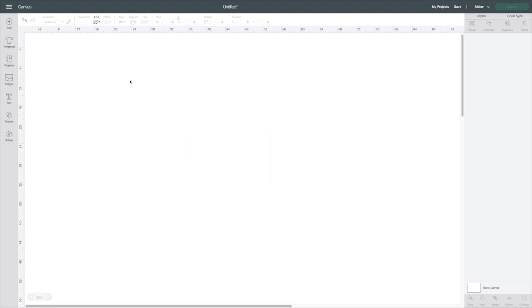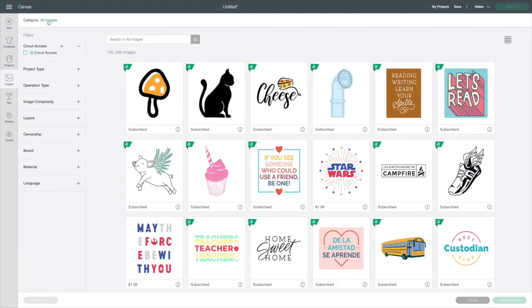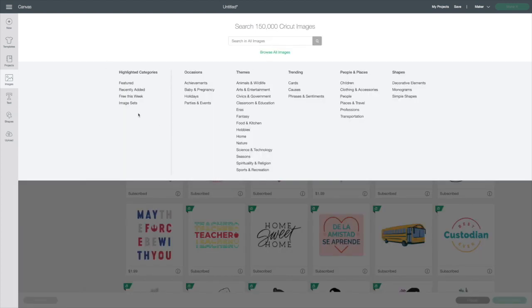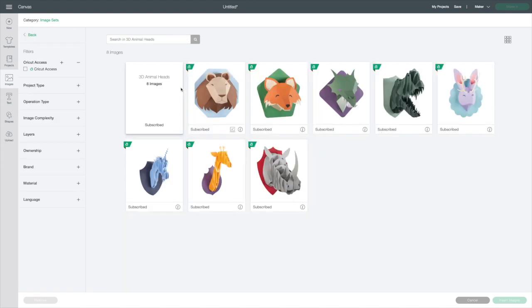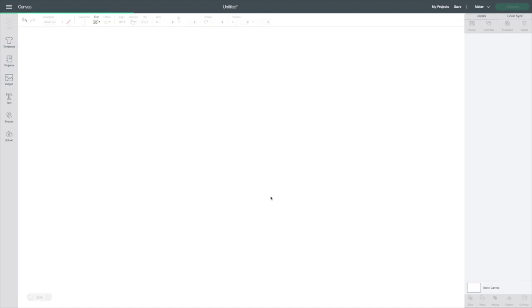Today I'm going to attempt to do the 3D dragon head. So to hunt the image down, you go to All Images, Image Sets, search 3D animal. And it's a 3D animal head. So I've already done the T-Rex, the dinosaur. So I'm now going to try the 3D dragon head. So let's open this up.